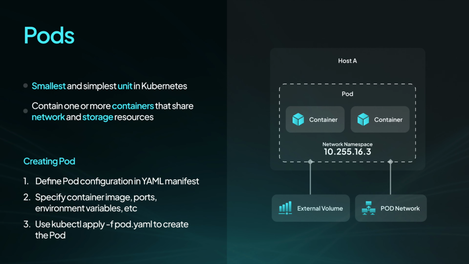To create a pod, first you define the pod configuration in a YAML manifest file. This is like writing a blueprint for a pod, specifying what it should look like. In that YAML file, you will specify the container image for your application, any ports that it needs, environment variables, and other settings. Then you will use kubectl apply -f app-pod.yaml, the YAML file which you created, to tell Kubernetes to create a pod according to your blueprint. You see, pods are the basic unit to run your application in a Kubernetes cluster, providing a shared environment for one or more containers. They are essential to run your application code.